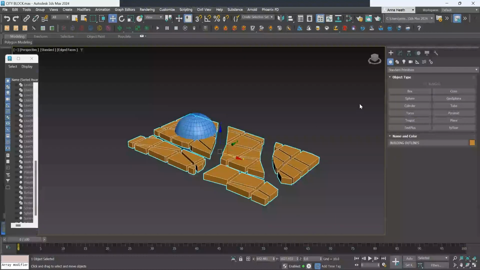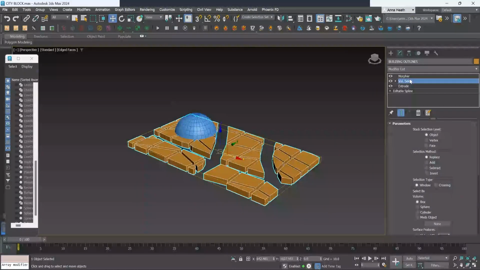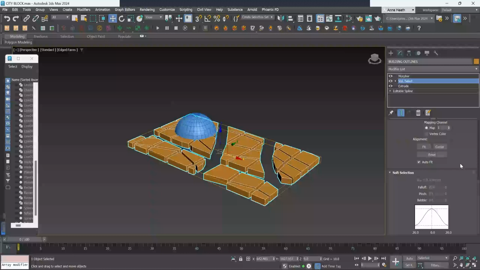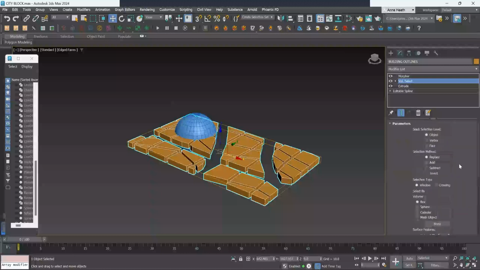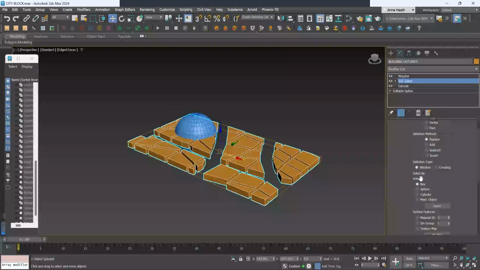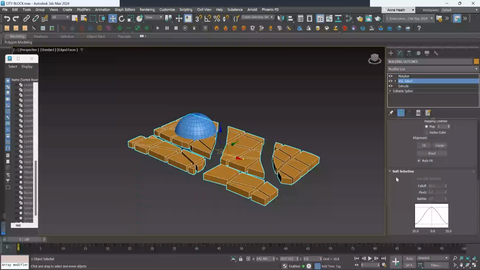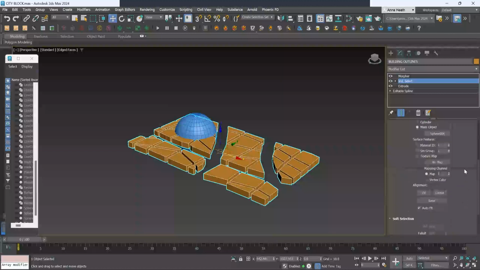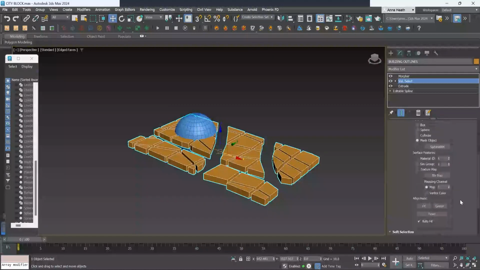So select the building objects. Then we want to go back into volume select. So under select by volume, we want to go mesh object, select none, and then select the sphere that we just created. And then to have this gradient effect, we want to use soft selection. Why isn't that letting me select it? Sphere, yes.